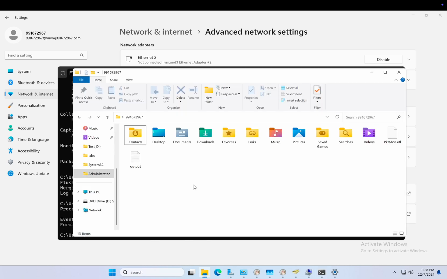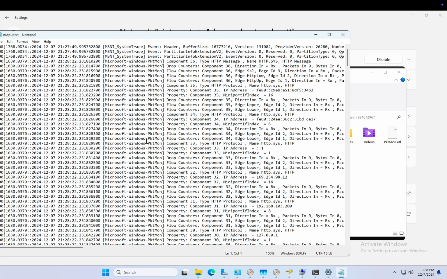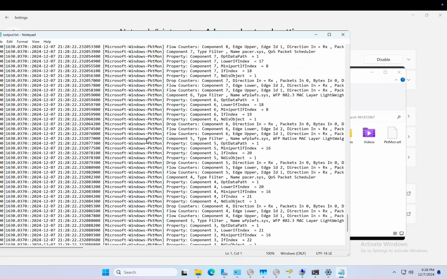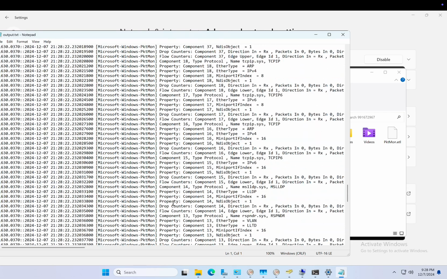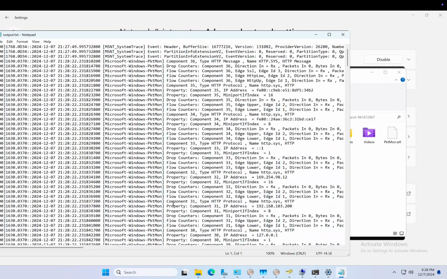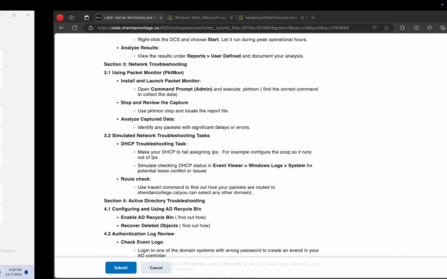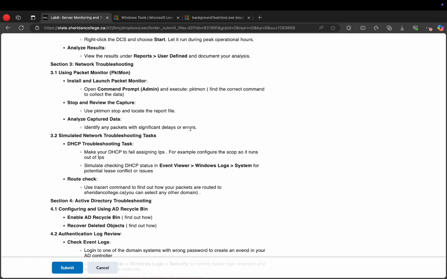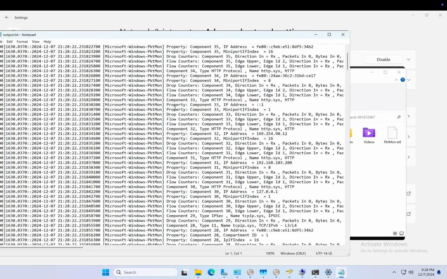So now we've seen that, it shows how the packets were sent and received. And then identify any packets with significant delays or errors.